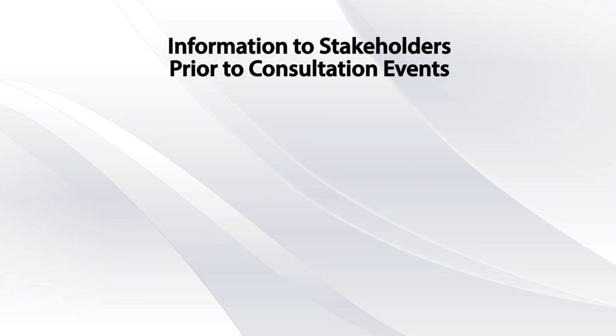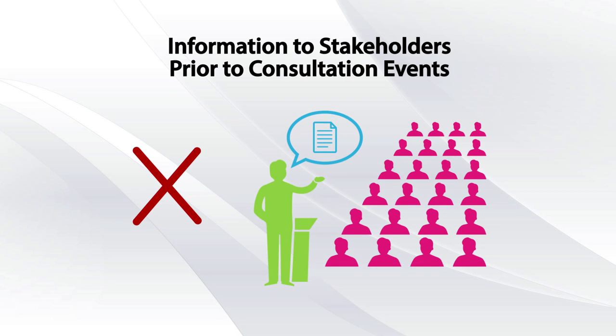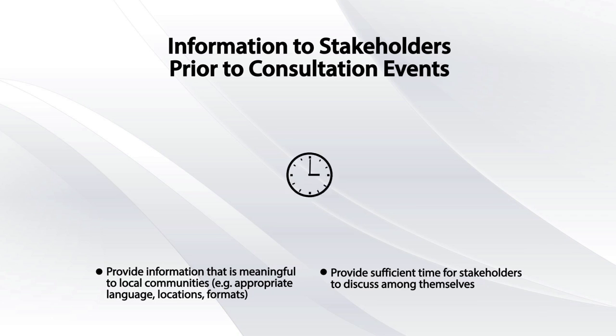We start by ensuring that, as this slide says, there has to be information to stakeholders prior to consultation events. It is not reasonable to just invite people to a public meeting, tell them about a project, and expect them to have an opinion about it in a short time. This information needs to be provided early on in a way that is meaningful locally.